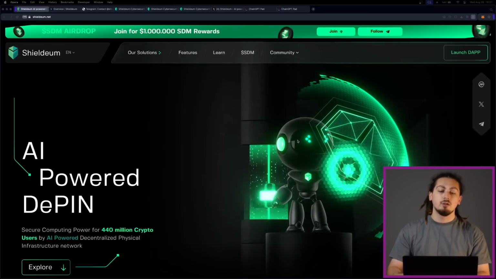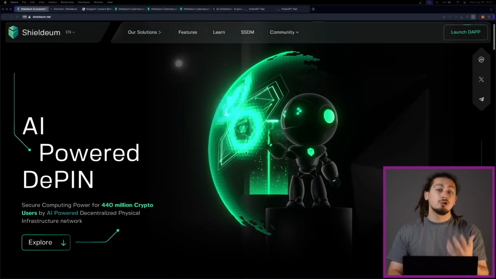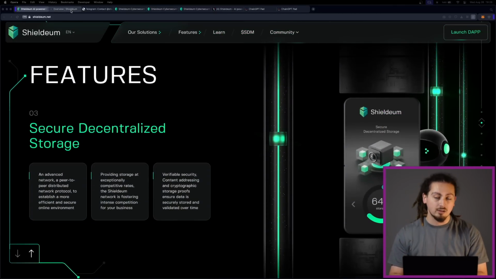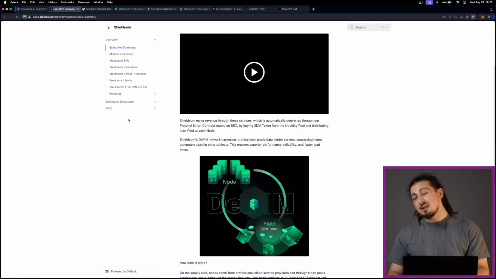I think it is not completely a stretch when I say that SHIELDEUM is here on a mission to revolutionize internet security and data accessibility. The platform is built on the DePIN model, which leverages decentralized nodes for providing secure computing power. And this model especially stands out for its decentralized nature, empowering both Web3 enterprises and individual crypto holders when they are navigating this landscape. So SHIELDEUM's blend of computing power, encrypted networks, and decentralization services addresses some of the most pressing challenges that we always face in crypto every day, actually. Namely, these are security, privacy, and accessibility.